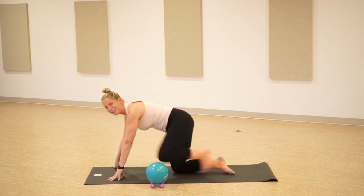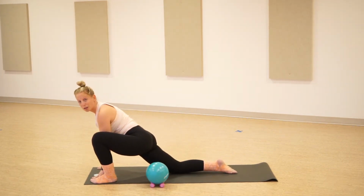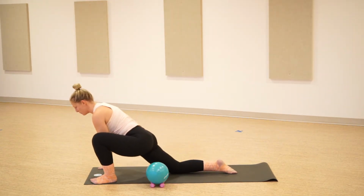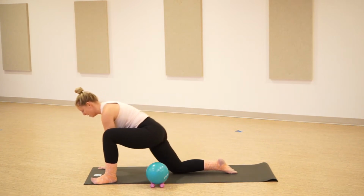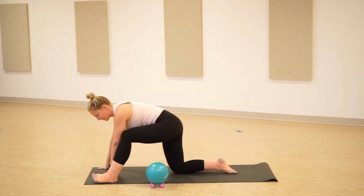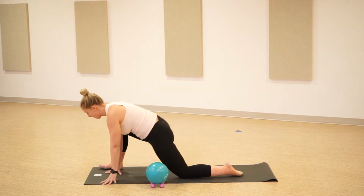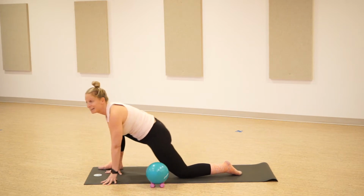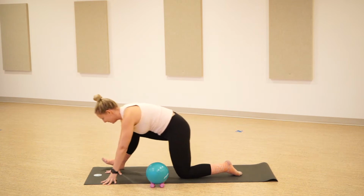We'll take a quick lunge on each side. Step 1 foot forward. We'll move from our lunge into our half splits. Good. Just take this a few times. Should feel really good. Feels really good in my body. Good. Bring it to the other side. Hamstrings. Good morning. Oof. Right.